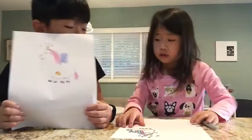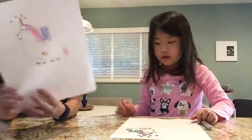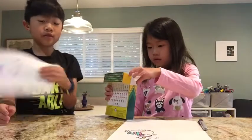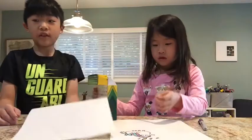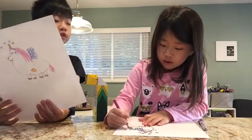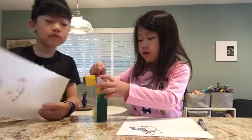I forgot to color the tail, so I need to. It's okay though, because you don't need to color the tail. But I want to. I was just coloring the tail, so. Okay. We'll just wait. Okay, I'm done.